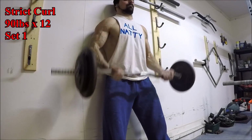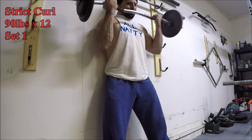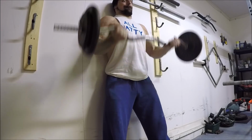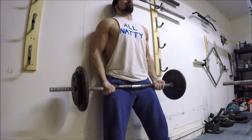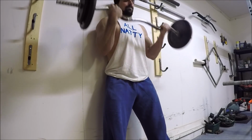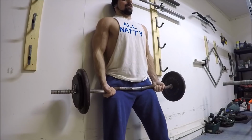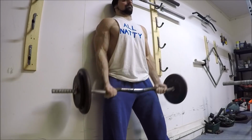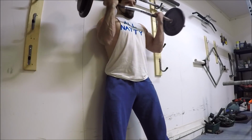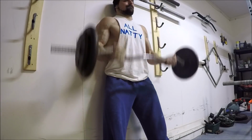So you'll see that I rack it, rest for a few seconds there, and then knock out the 50th rep that way just because. The curls were much easier in a relative sense. I'm only increasing the weight on both of these exercises every 4th session, I think, or maybe every 5th session. I'm using the same weight at least 3 or 4 times on each exercise is what I'm saying. Usually 3 times with the same weight on the bench and 4 times with the same weight on the curls.